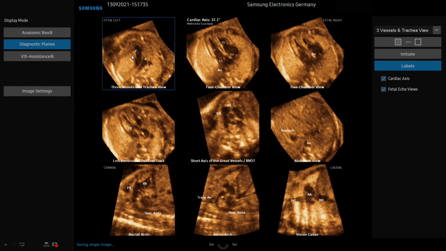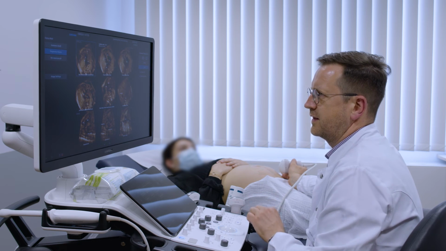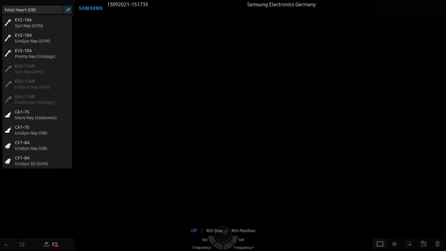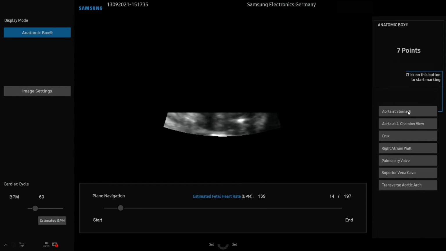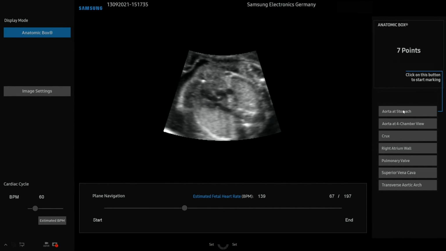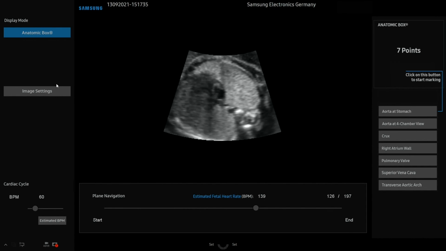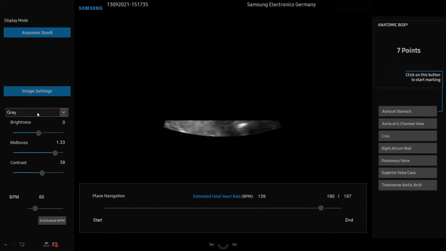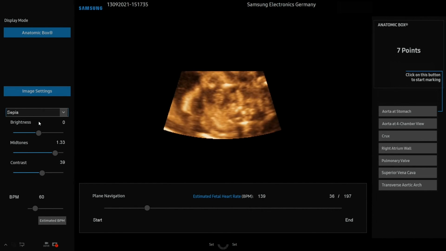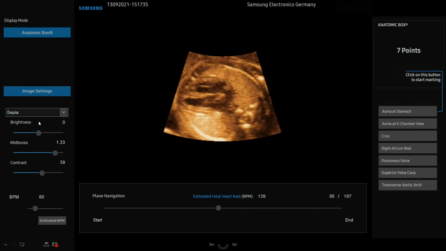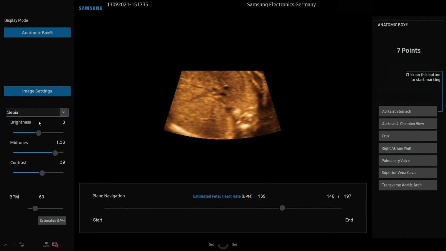So I stored this on the machine, and I just release the image, and I can do the same when I reload the first volume. And what is here different to the last volume? You see the 3D scene shows a pumping heart. So this is not a static.